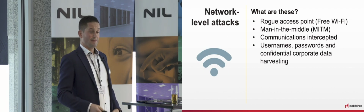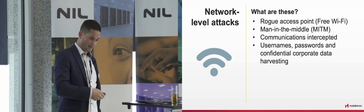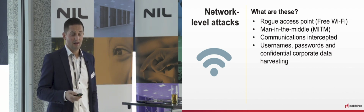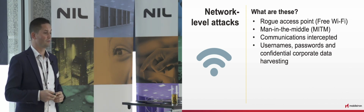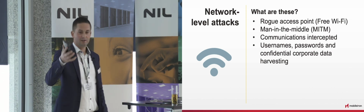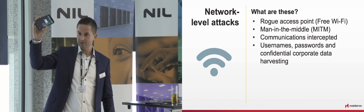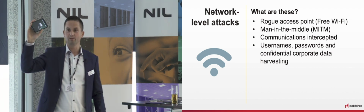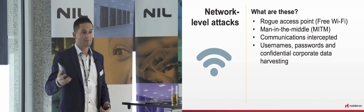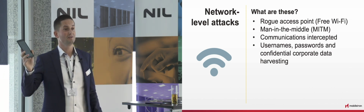Network level attacks. Very often, this is how it all starts. Reconnaissance. People are using public Wi-Fi, also in hotels. Very often, they are just simply connecting somewhere to the Wi-Fi, and there are tools out there, and there's one I have here. I will show you that later on in the live demo. I have a rooted Android device with one application from which I can try to do a man-in-the-middle attack on my other device. And it might look like I'm playing a game, right? Because it's just a simple colorful application here.